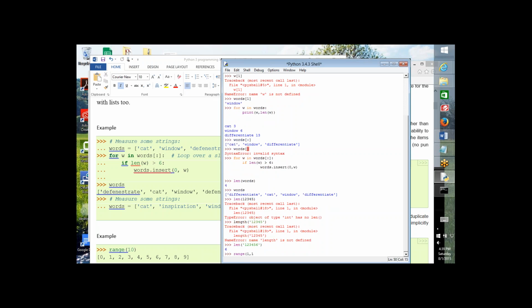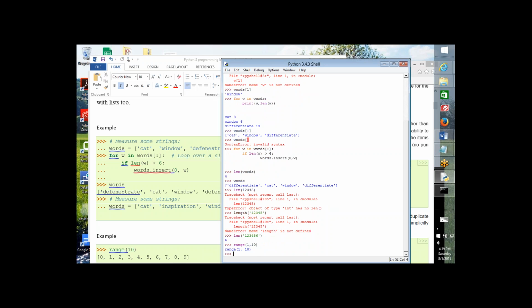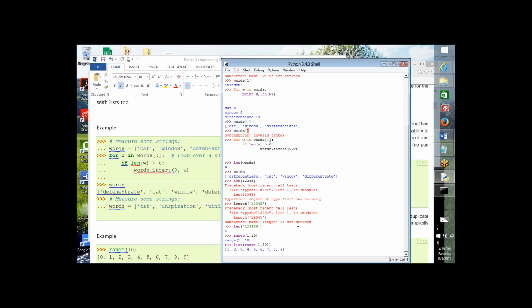Range is a function. Remember that it's a function. But if I want to see it as a list, then I have to do list this way. Does it make sense? You see this one? So it becomes a list. Remember, a list always has the container outside with the shape of square brackets.